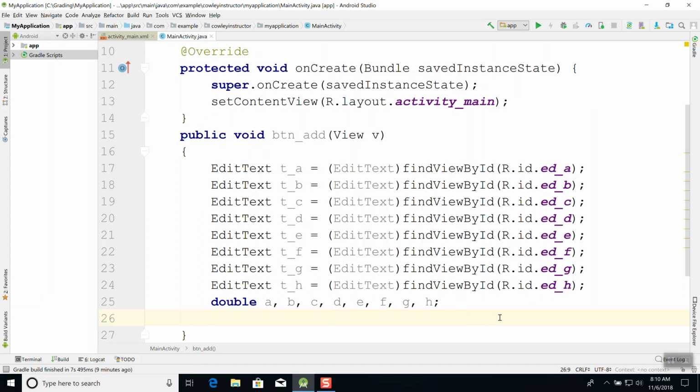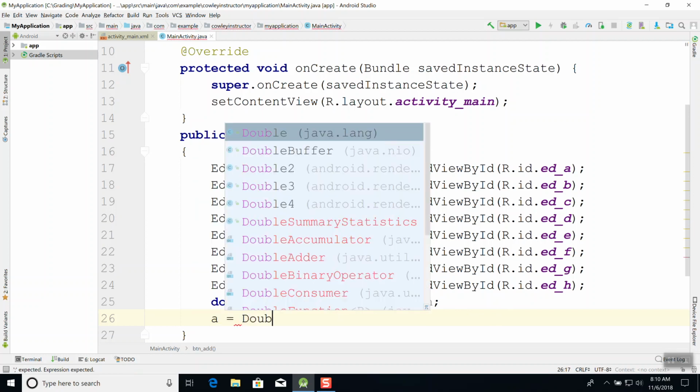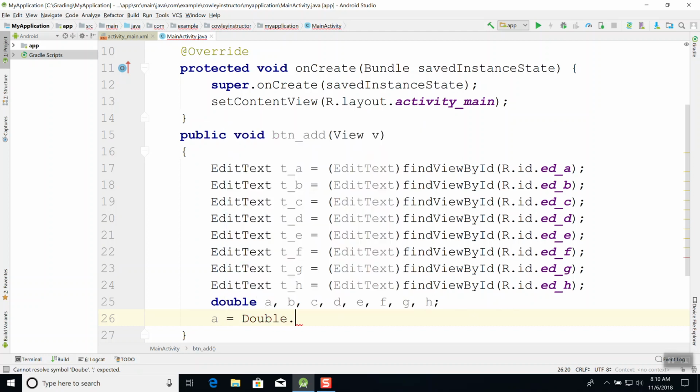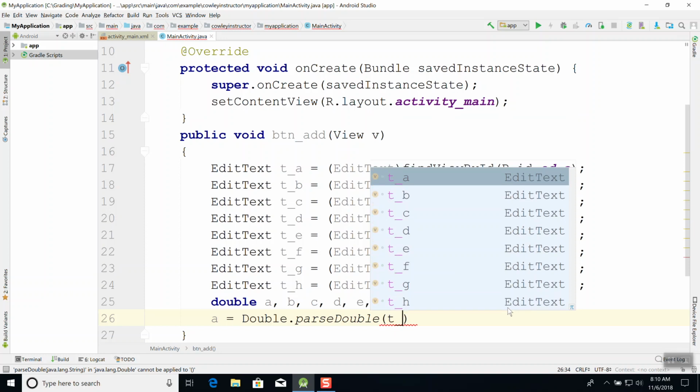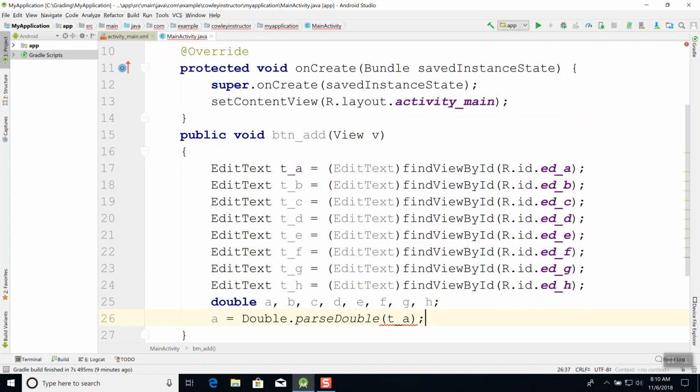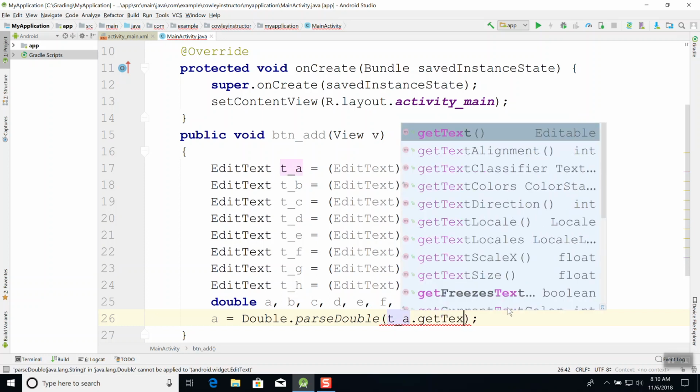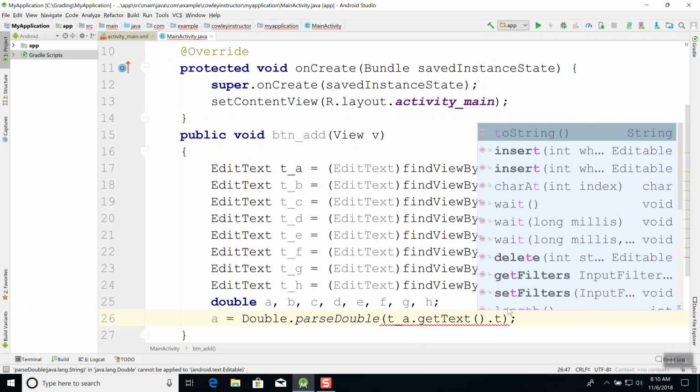But I don't see a little red squiggly, so it must be fine. Then I'll say A is equal to Double dot parseDouble of T underscore A dot getText dot toString.